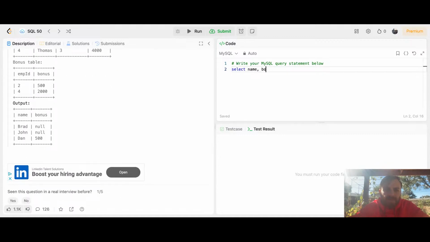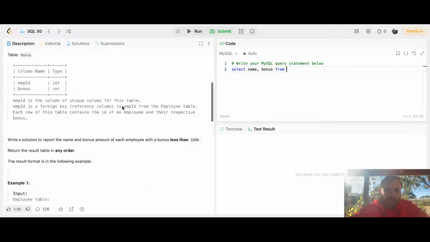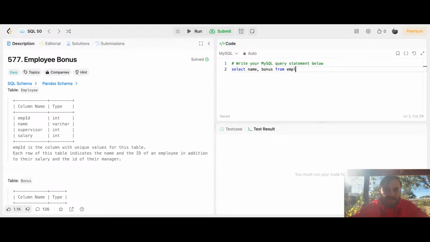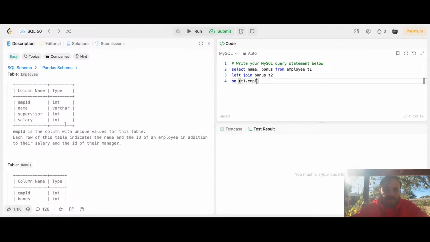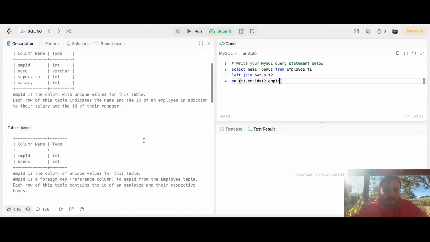Select name, bonus from employee T1 left join bonus T2 on T1 emp ID equals T2 emp ID, where bonus is bigger than 1,000.